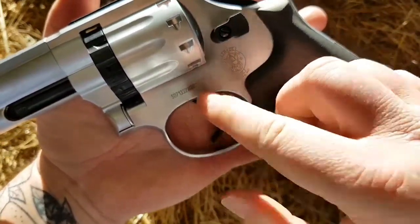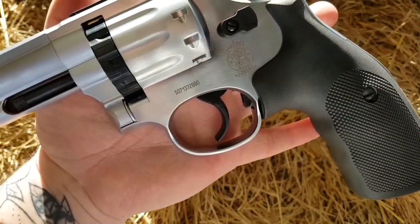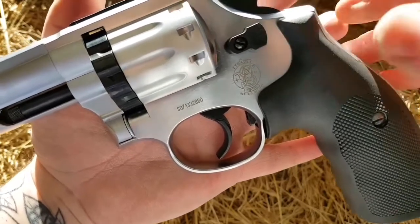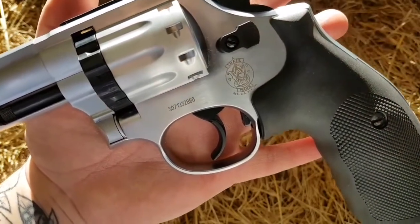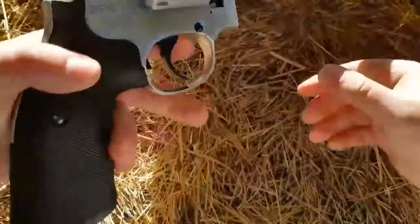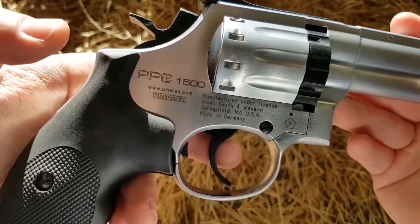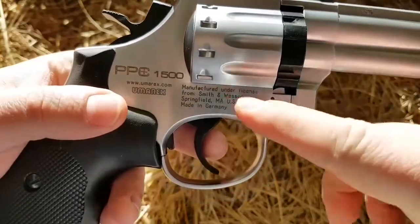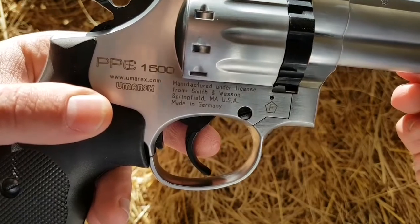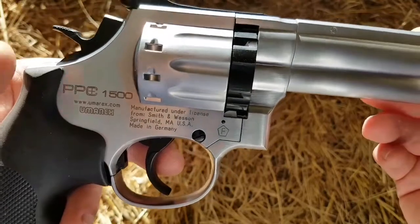Moving around, you do have a unique serial number on these. I'm not sure if the normal 686 and 586 come with a unique serial number, but I do know the PPC version does. And then you've got the Smith & Wesson logo laser etched on the side as well to complete this side. Moving around, we have the PPC 1500 laser etched in that side there to denote the PPC version. You also have manufactured under license from Smith & Wesson in Springfield, MA, USA. And it's made in Germany, so Smith & Wesson have given Umarex the license to replicate this pistol.